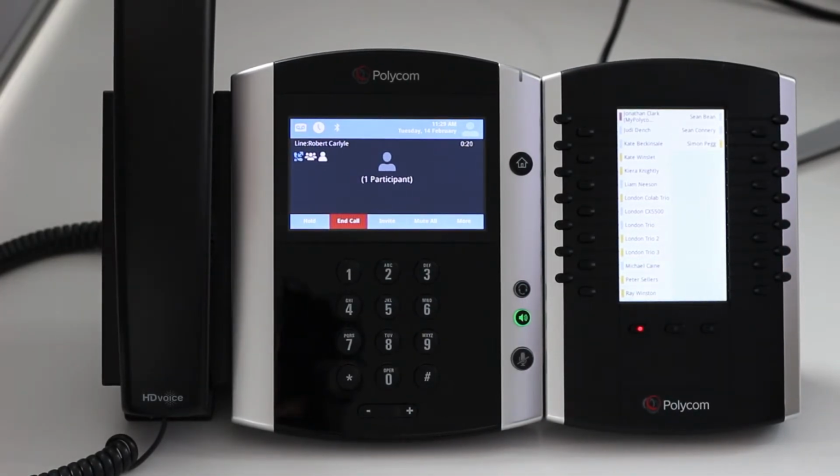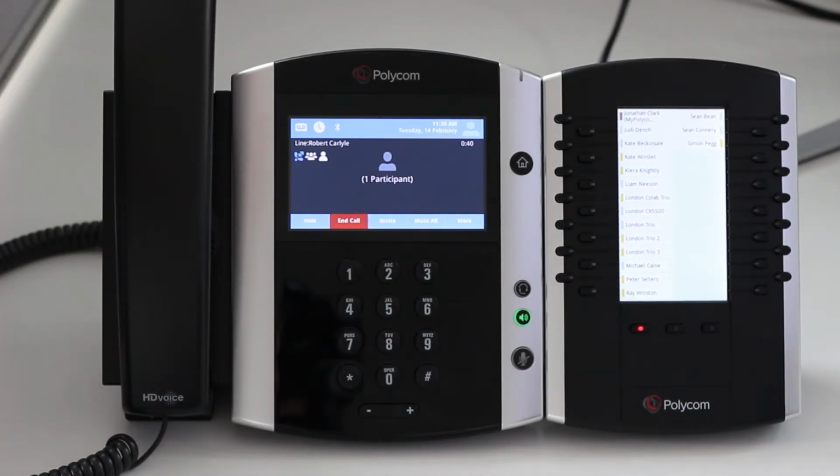Absolutely. And I know that in a lot of instances, Skype for Business users are happy with a headset and a soft client on the PC, but a lot of users also like to have that traditional handset on the desk, and you can also combine this with the Skype for Business client on the PC using Better Together over Ethernet, and that allows the phone and the PC to work in sync.